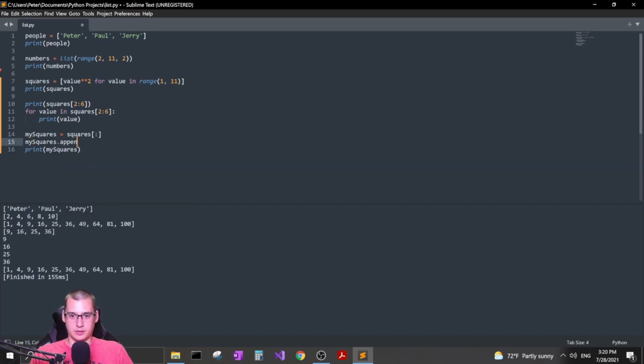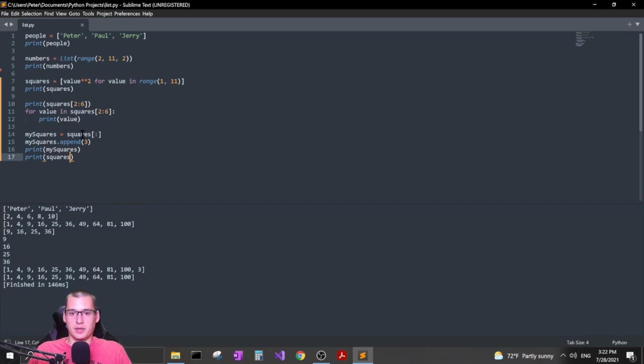So we could append something to my squares, like, I don't know, just add another number, I guess. We can just append another number to our list here. In this case, we appended 3. So we have 3 showing up at the end of this list. And you'll see that it only shows up in this list, not this other one. Just to further clarify that, I guess we can do another print down here of squares. And you can see that it was only added to one.